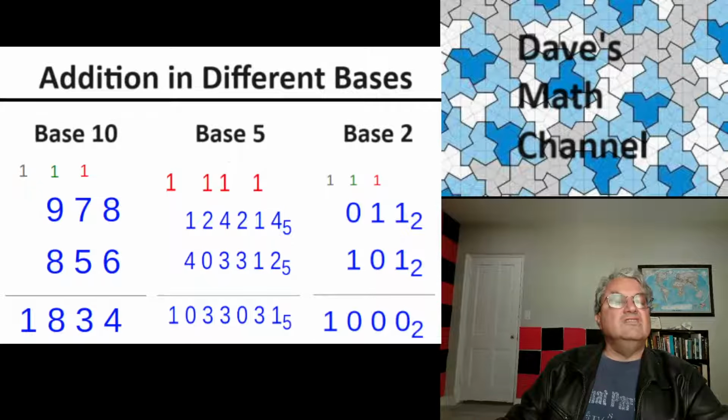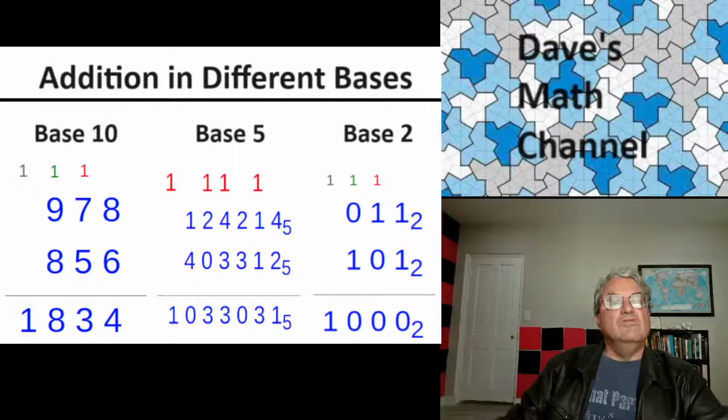1 plus 9 is 10, plus 8 is 18. And you write down an 8, and you carry the last 1 and write a 1. That's how we all learn how to add. And you do the same thing on these other bases. Let's go for the example in base 5. So base 5, you're adding these pretty big numbers in base 5.